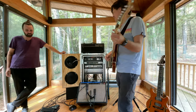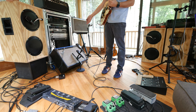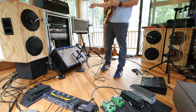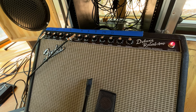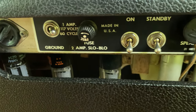That's awesome. And then, obviously, we'll talk about the amps. So those are all the effects, and then what happens is it goes to this amp mainly. This is a 1965 Fender Deluxe Reverb, and he started using this in the fall of '97. And it's actually modded.